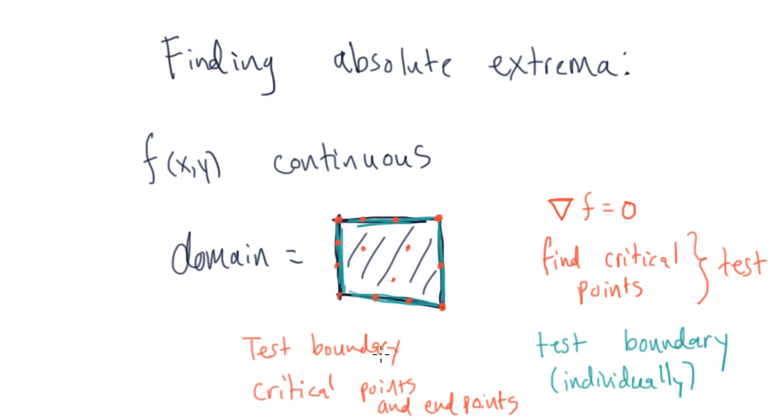And I know that one of those points is where the absolute maximum occurs, and one of those points is where the absolute minimum occurs. So I just need to test them all, find the largest, find the smallest, and I'm done. But it's a little bit more involved, because even with this square region, I have to find where the gradient is 0, but it also reduces to 4 one-variable optimization problems. So these problems can be a little bit involved. I'm not going to deny that, but that's the basic idea. It's sort of straightforward at its heart.